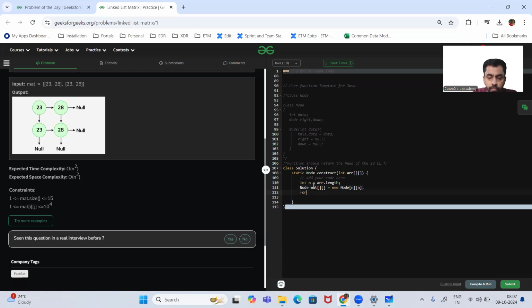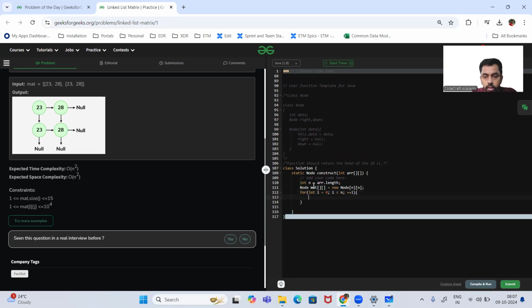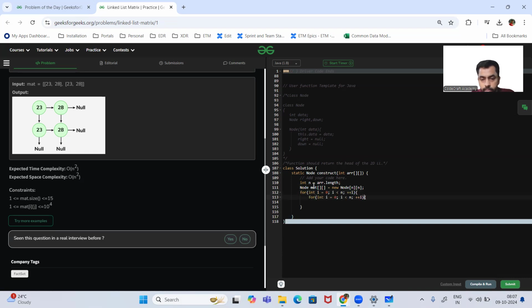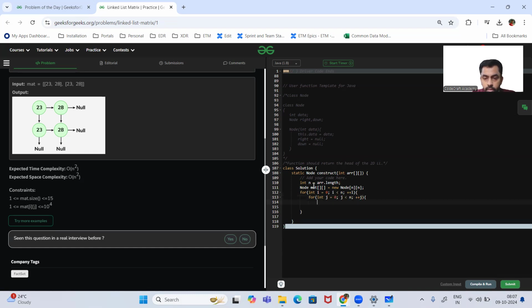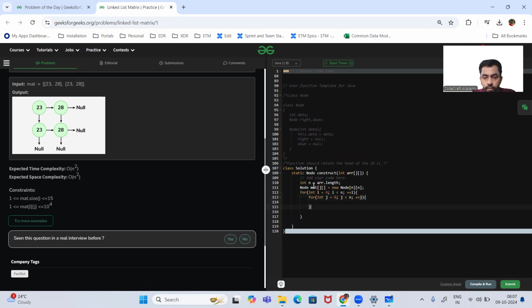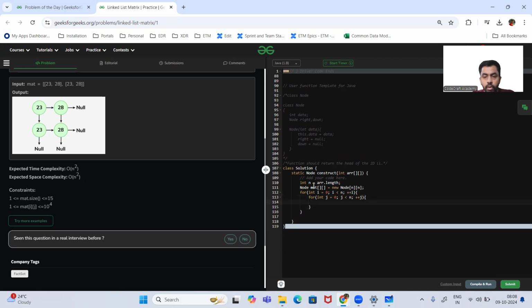Now we are going to have two for loops, as you know the time complexity is O of n square. Now we are going to initialize this matrix, or we are going to ingest the nodes basically.